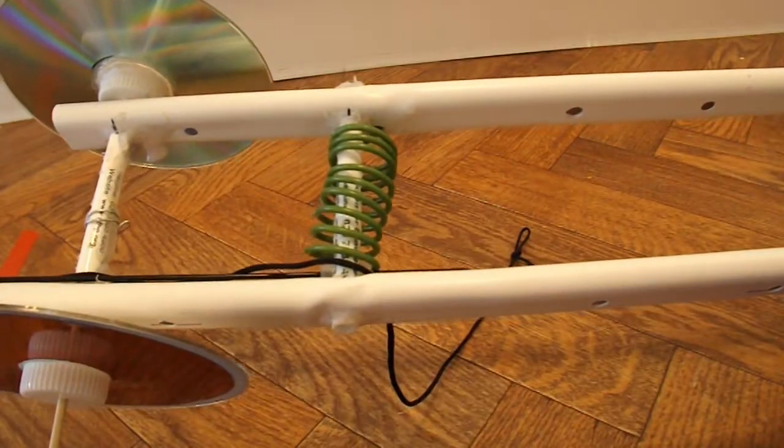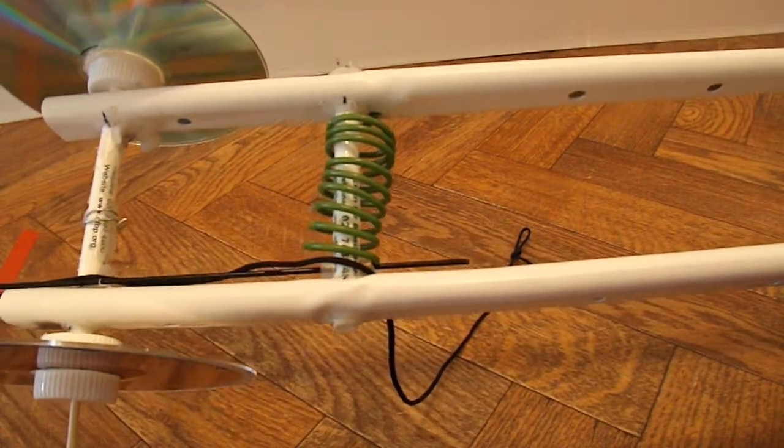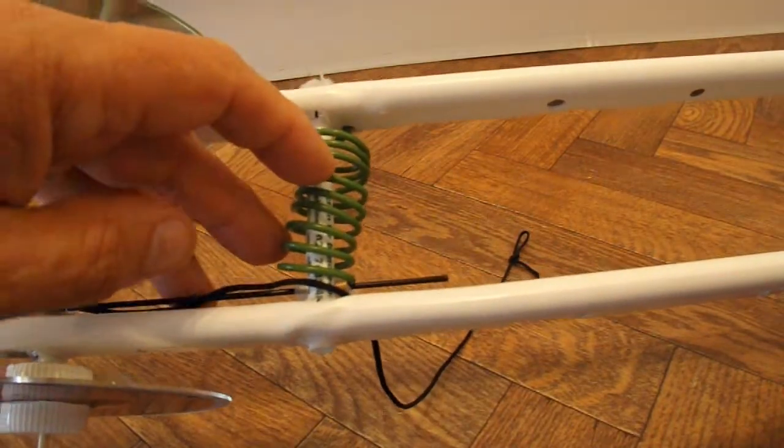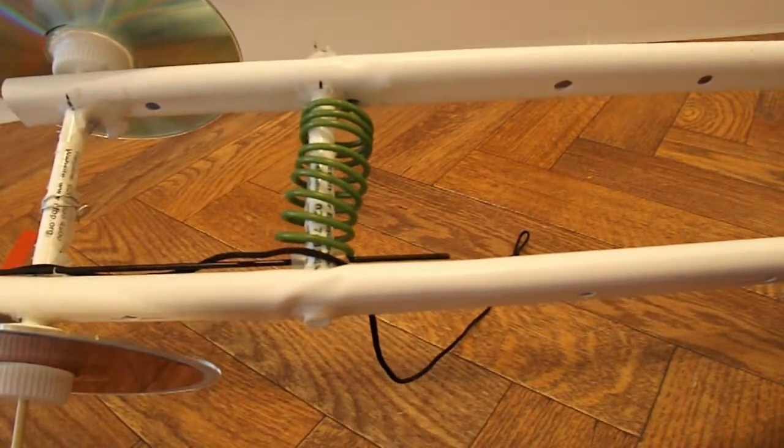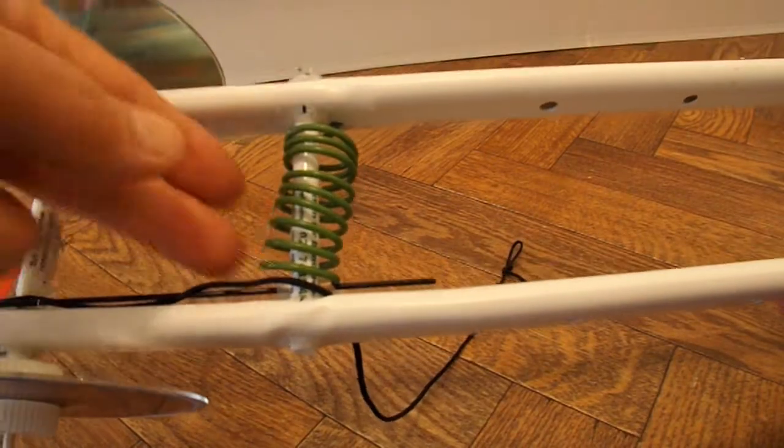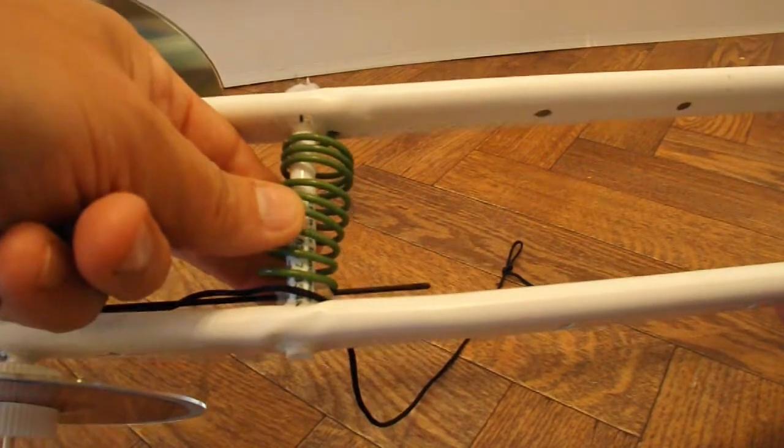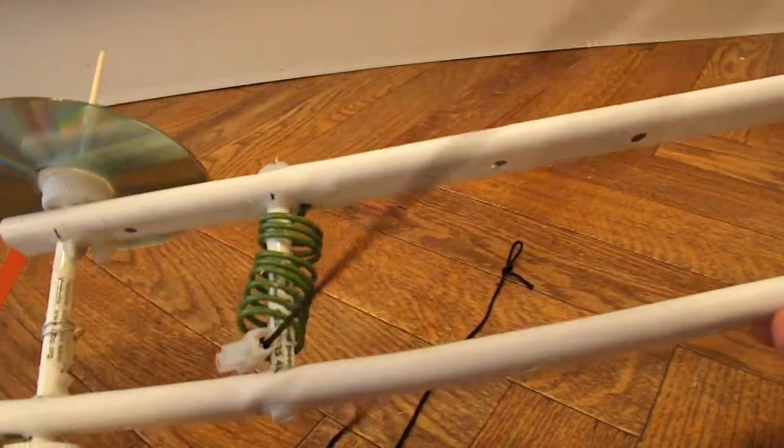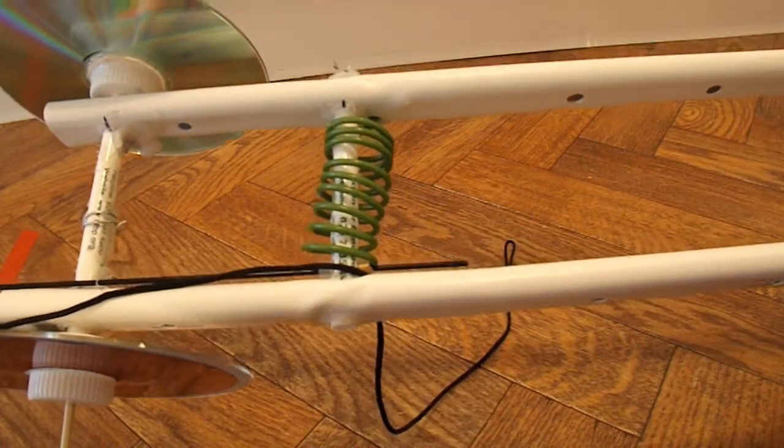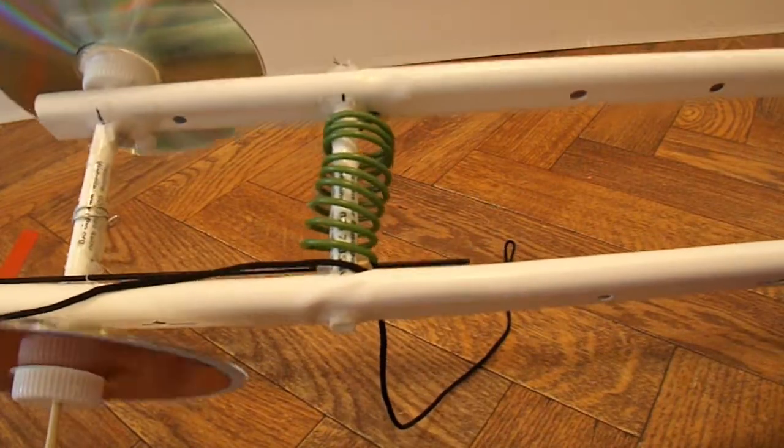And it was far too powerful for the car. I'll put a link to the project where I made it. And I put it to one side and forgot about it. And then the other day it occurred to me, why don't I try using it in torsion mode. Twisting it. Instead of stretching it. Rather like you see in an ordinary mousetrap.